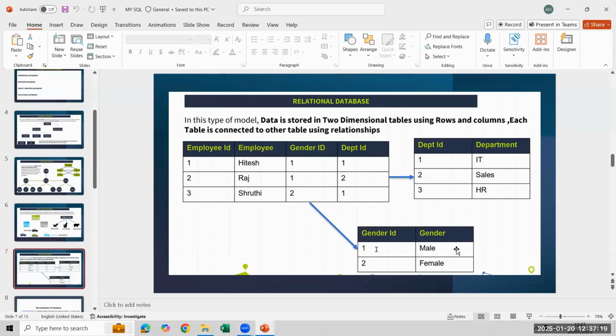Anyone? Relational database. See, you have 3 tables here. So basically, they will be working in 2-dimension tables. Dimension in the sense, multiple tables' information you will be having. Okay. So in this, what will happen? This will be your main table. From here, what are you extracting? Suppose I need to know which department this employee belongs to. So I'll be using the department name with the help of department ID to department ID. If I need to know whether this employee is male or female, then I'll be using the gender ID connection. That is how it is connecting. One to many and one to many. Got the point?